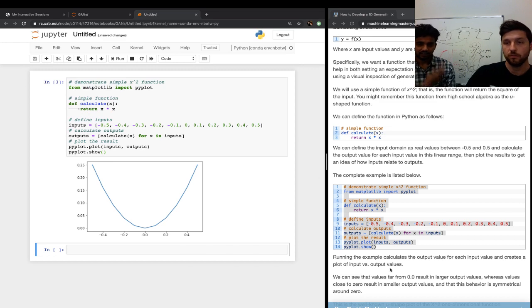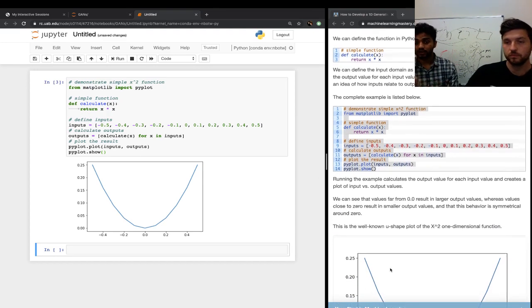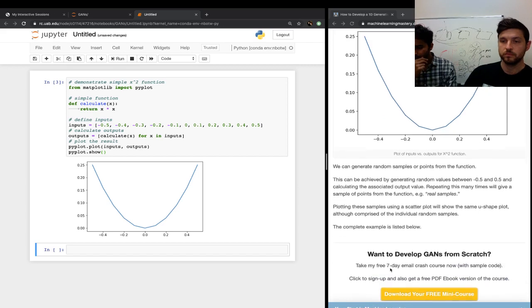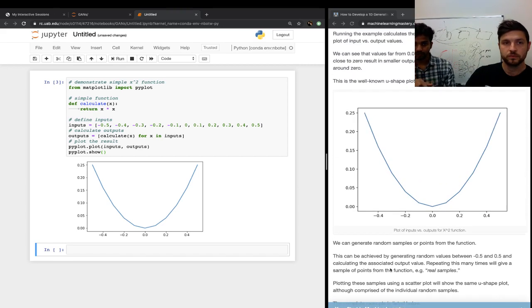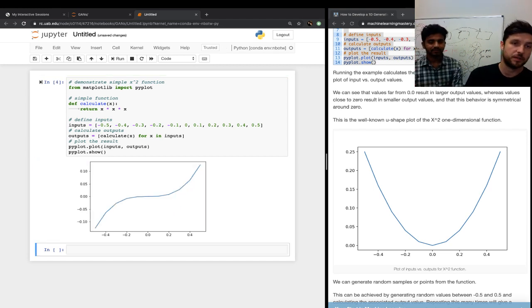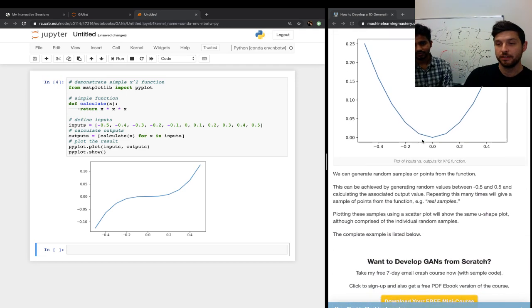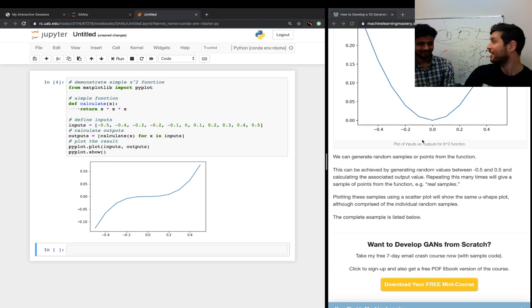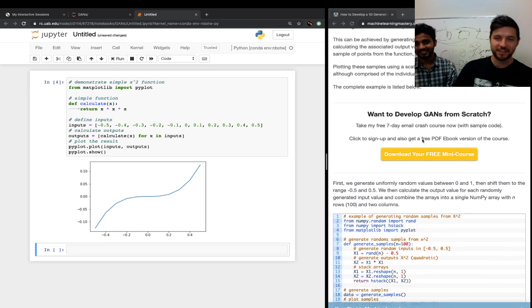All right. And this is the basic U function that you get when you are plotting a graph for the x squared function. It's basically like at 0, it's 0, at 0.2 and minus 0.2, it's the same thing. So you get a good U-shaped graph. And if we changed it to x cubed, so x times x times x, then it'll look something like this. Maybe we'll try to maintain x times x times x and see if we break the example. That might be fun.